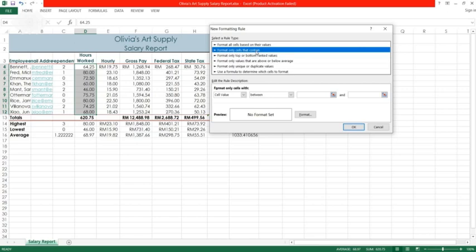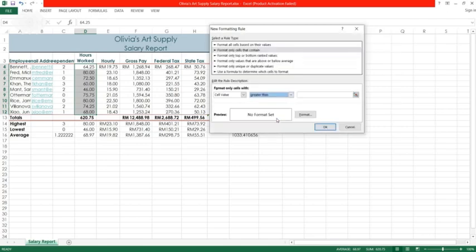In the edit the rule description area, click the arrow in the relational operator box, and then select greater than. This is between, change it to greater than.